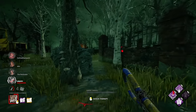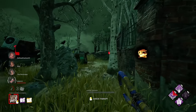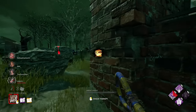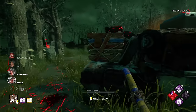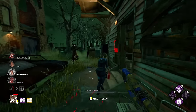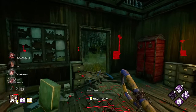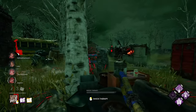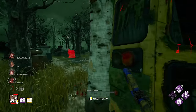Unfortunately, Face of Darkness is not. They got one gen over here. Okay. We're gonna get Static Blast here momentarily. I wonder if they're opting to heal, though. Let's see. All right, we're gonna go for Jill. We haven't given Jill any attention today. I think we used her for Face of Darkness, though, right? Yeah. Where's the totem at? It's over here. It's a pretty decent spot. I think we let her go. All right, any screams? A couple screams there. Nice. Not bad.